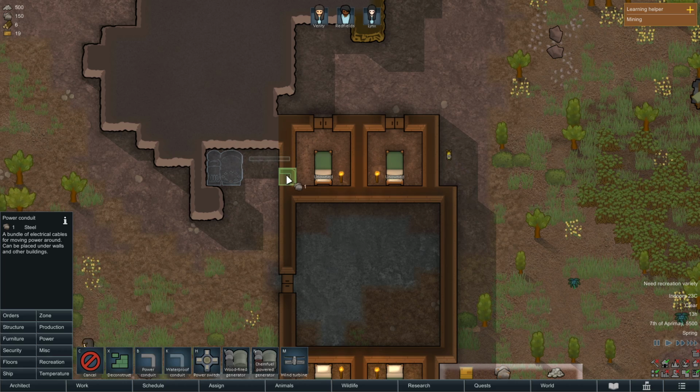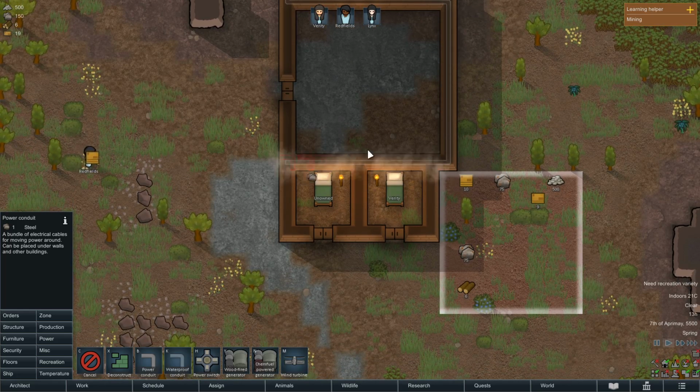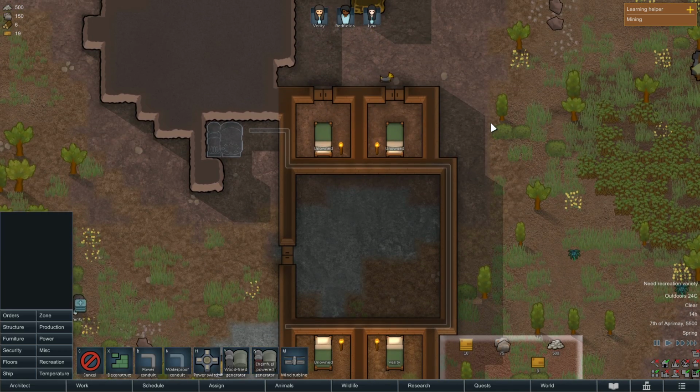into the house, and we'll run it through this wall here. So again, no one likes to see power conduits running through things. It becomes unsightly and the players lose morale.